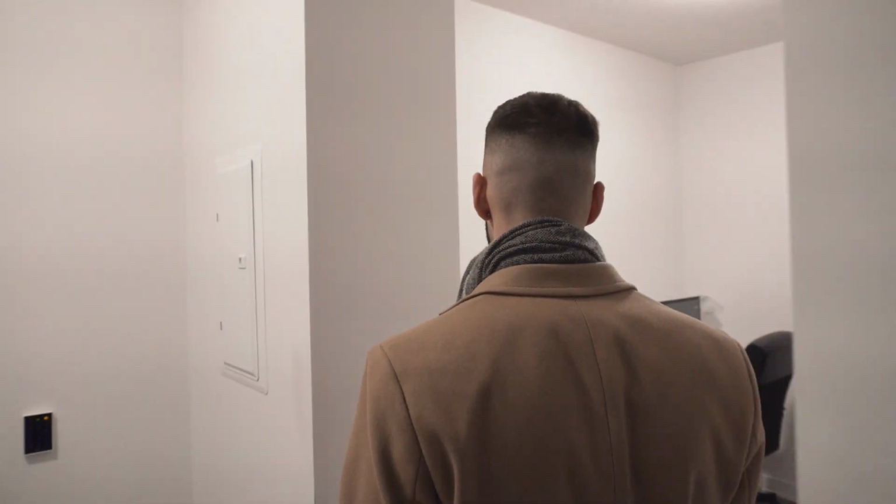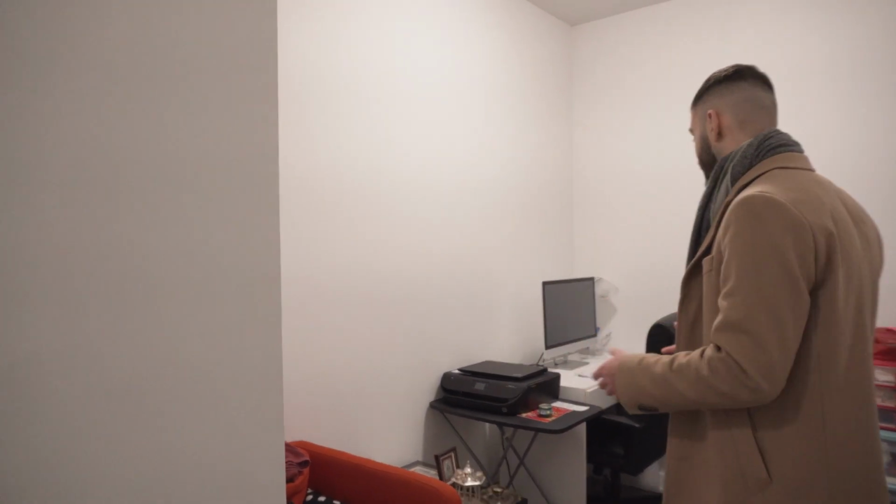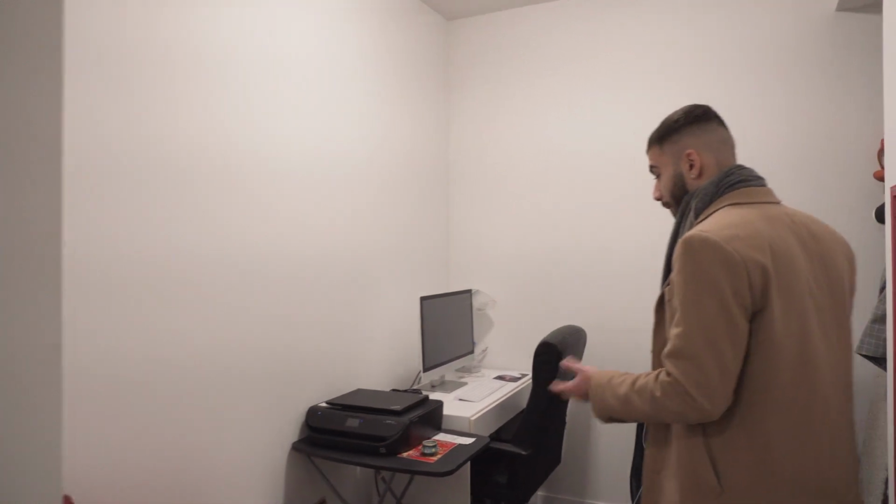If you come with me this way, then you'll see the den. Now the den can usually be used as an office. I know I've seen a lot of units where people use them as an additional closet, but it is a larger space. This one typically is much larger than what I've seen, and the tenants right now are currently using it for a little bit of an office space as well as additional closet space. So it's always nice to have a den. If you're looking to buy an investment, I always recommend going for a 1+1. That way you do have that extra space.